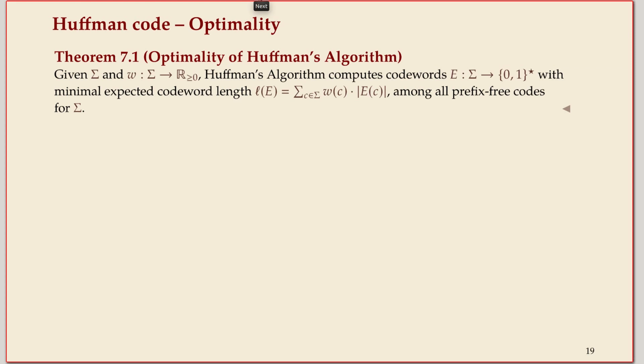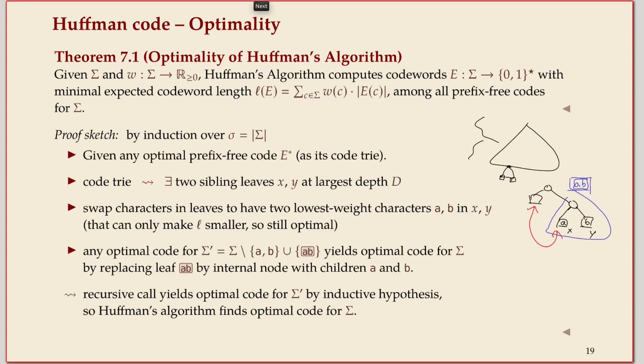All right, we proved this theorem last time, but I was a bit quick, so maybe I also recap that proof very briefly. The statement was, whenever I have an alphabet with weights on the characters, then this algorithm I just sketched, Huffman's algorithm, actually computes a code that has the minimal expected code word length. So a code that minimizes this quantity E of L, which is the length of the code weighted by the weight of this character. That's all it is. And in the application of coding a specific text, this is the size of the coded text. So it's an optimal code in this sense. And the proof went along these lines.